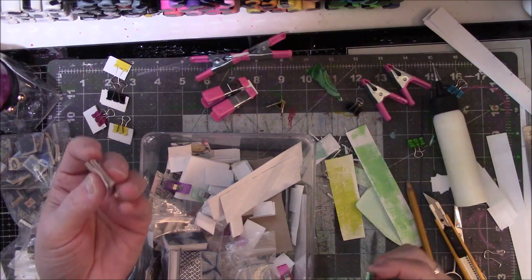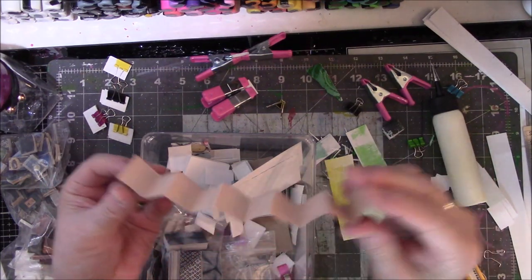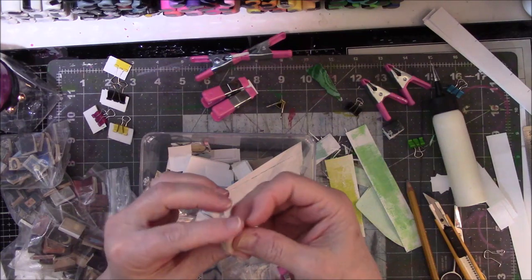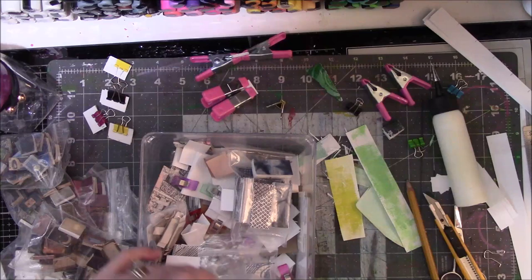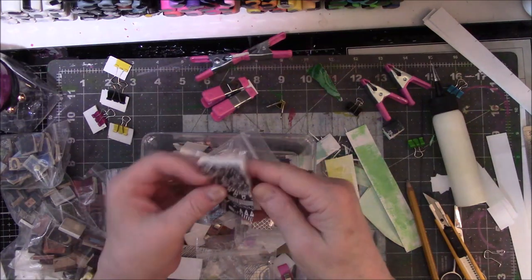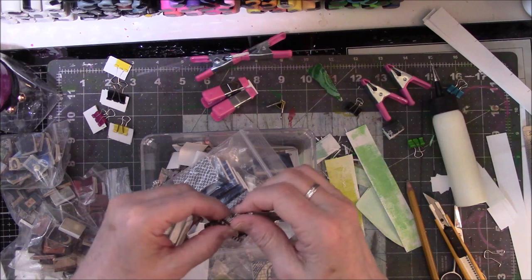See, here's one, put these down. Here's some pieces that I have that are concertina or accordion, and I can cut these and make a nice brown colored book. I mean, there's just all kinds of ways that you can save money while you're making these things. This one needs to be trimmed down. Look at that, there's a book inside. And the only thing I have to do is to trim off the edges. Am I gonna do that now? No.